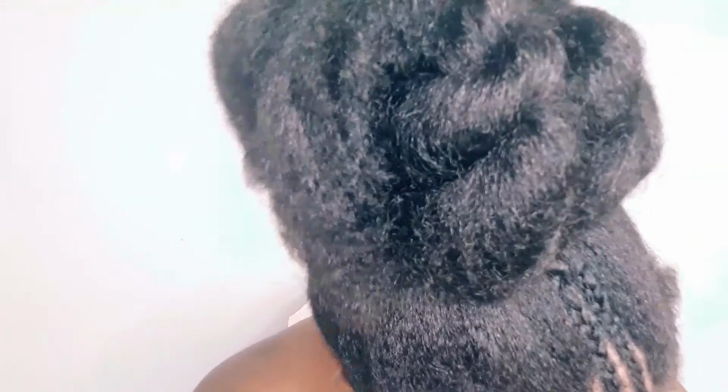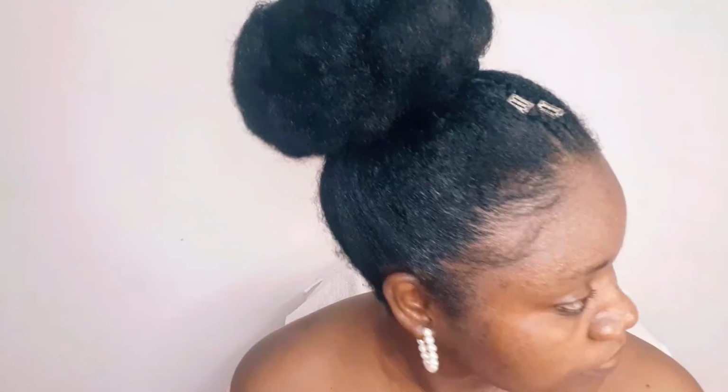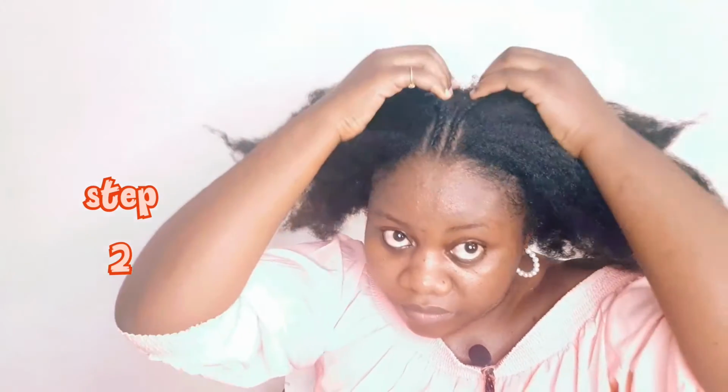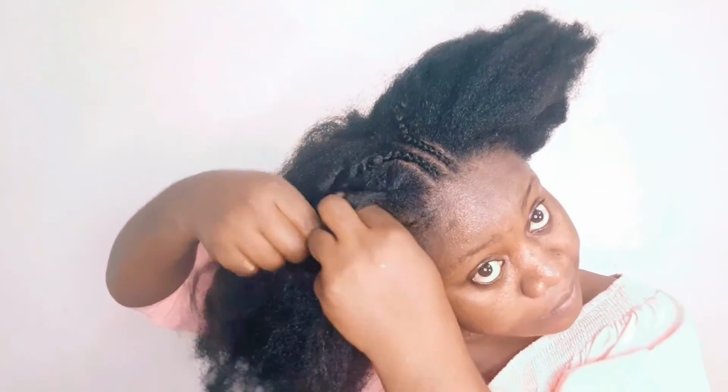So now, as you can see, the hair is looking beautiful. I did some finishing touches by adding some accessories on it, and now I'm going in with the second step. I'll be doing a flat twist in front of the hair.